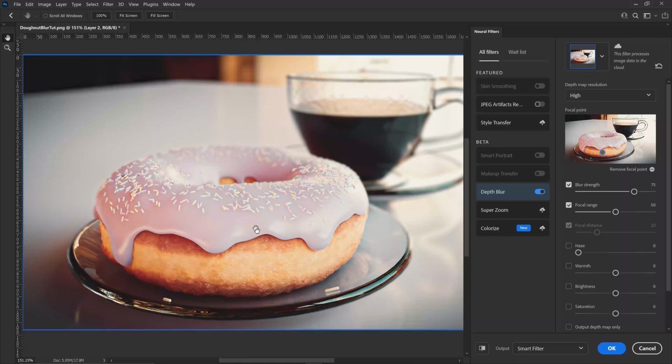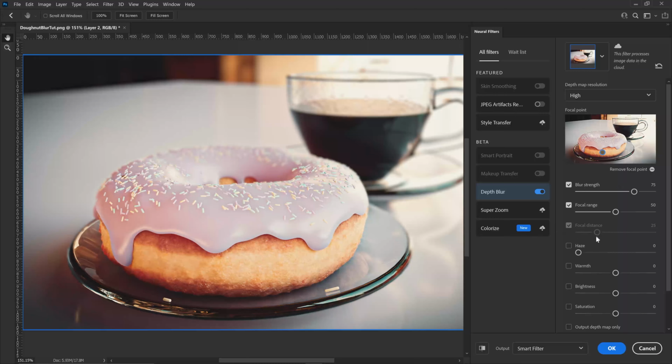So now it's perfectly in focus right here in the front where I wanted it, and it starts to blur mid donut and goes straight on back, giving a nice depth of field. And of course, you can still change your blur strength and the focal range, stretching that blur front and back. But now the focal distance is grayed out. That's because you just set what your focal range you want it to be, so you don't need to change that. It's pretty much telling where it is.